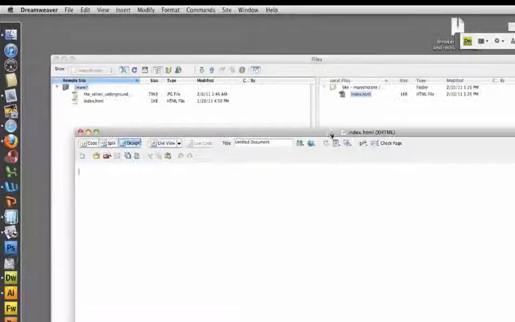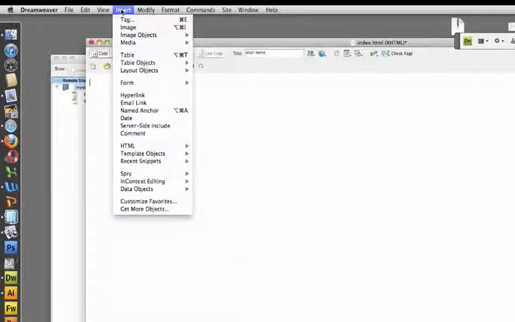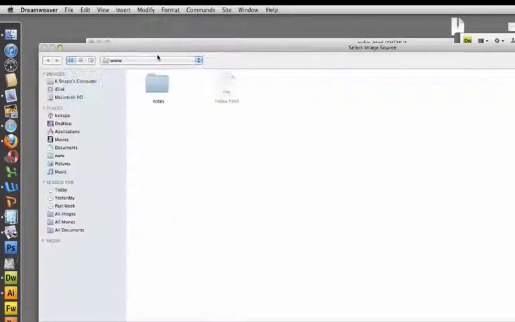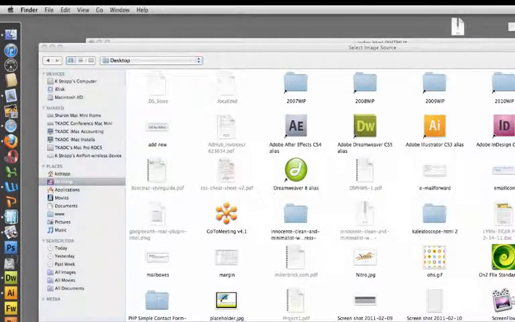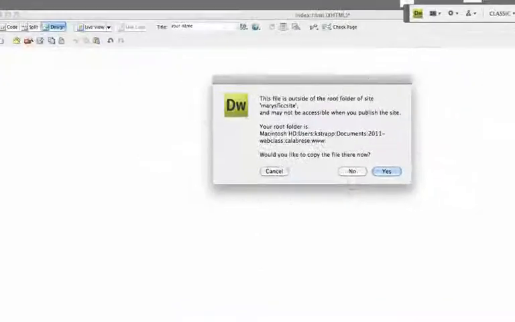We double click on that and we can open the file. Here you'll want to give it your name as the title because this is the placeholder for your website. If we click in this open space, we will just get a cursor and we can go up to Insert, Image, find your placeholder image. I have mine on the desktop.